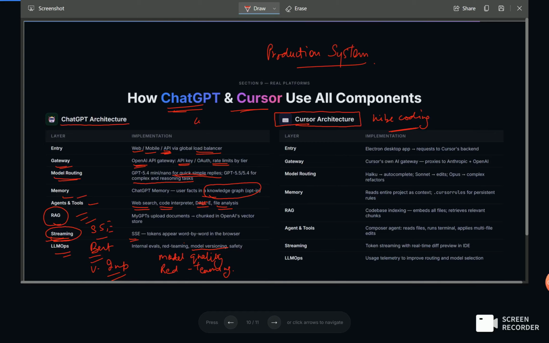From the entry layer standpoint, Cursor is a desktop app, and every AI request you make goes from the app to Cursor's own backend server. And by Electron, I mean it is built on Electron.